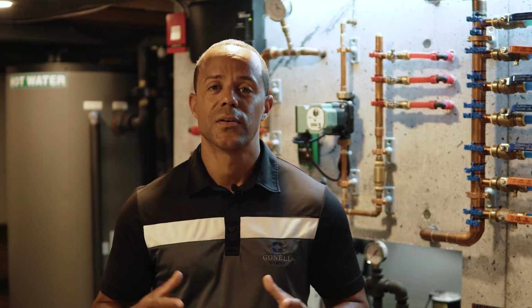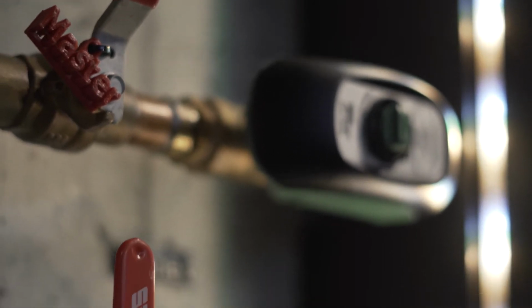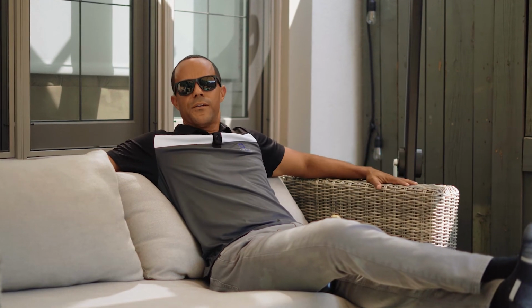And I like to be kind to my service technicians, therefore making everything accessible, everything easy to read and easy to follow. And for this reason, I like to incorporate a design that is not just aesthetically pleasing, but that is also functional. So by having all that control, you can get back to the things that really matter in life, like family and relaxing.